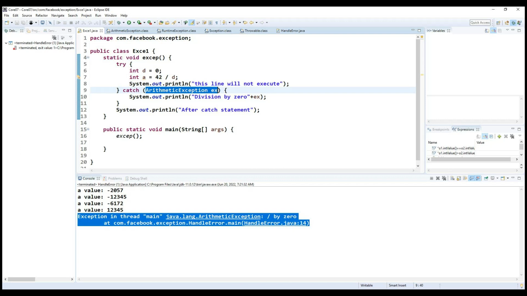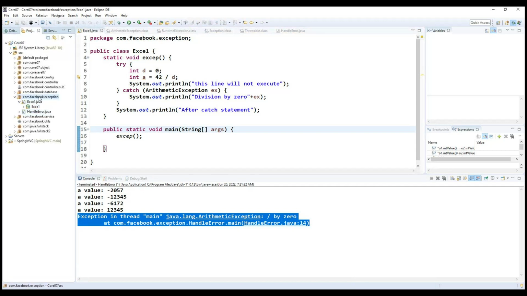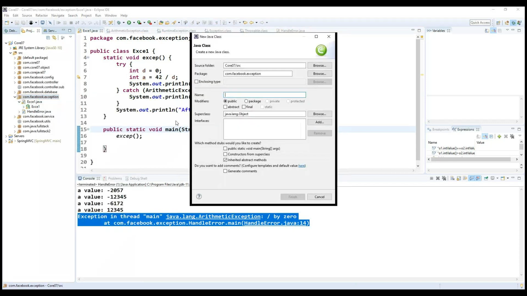Now we can understand this with a simple example. I'm going to provide the argument values. We'll move on to one more example, and this particular example will handle multiple catch blocks.